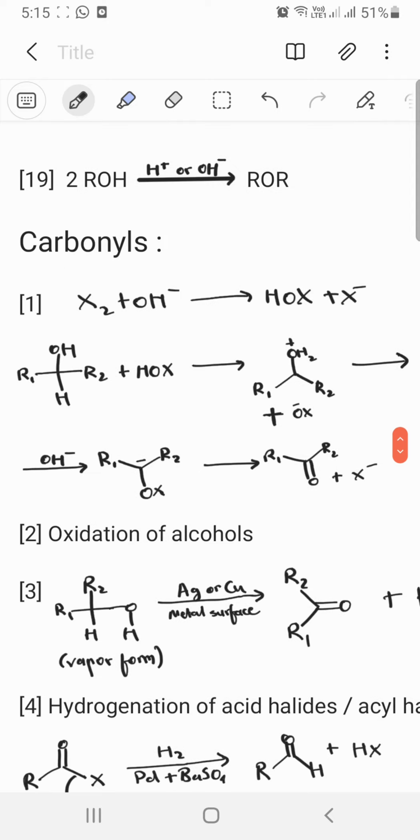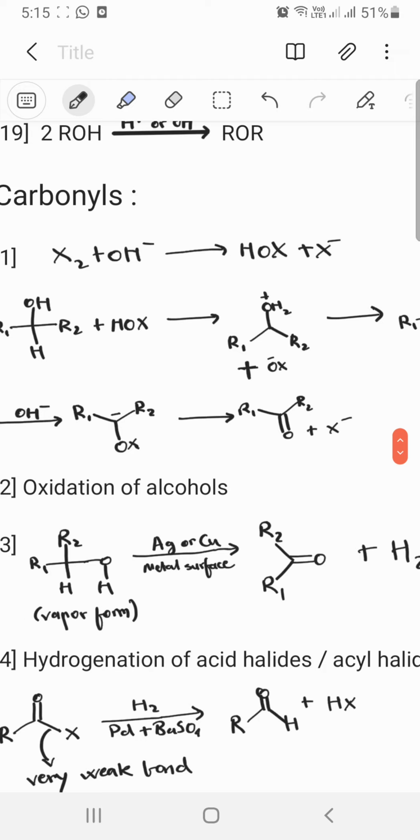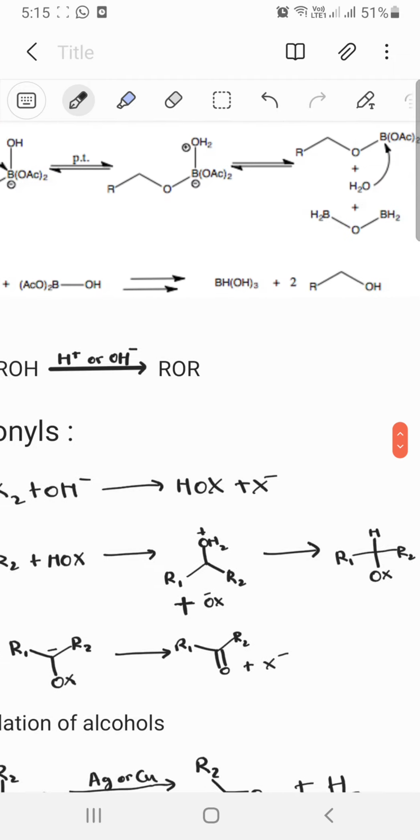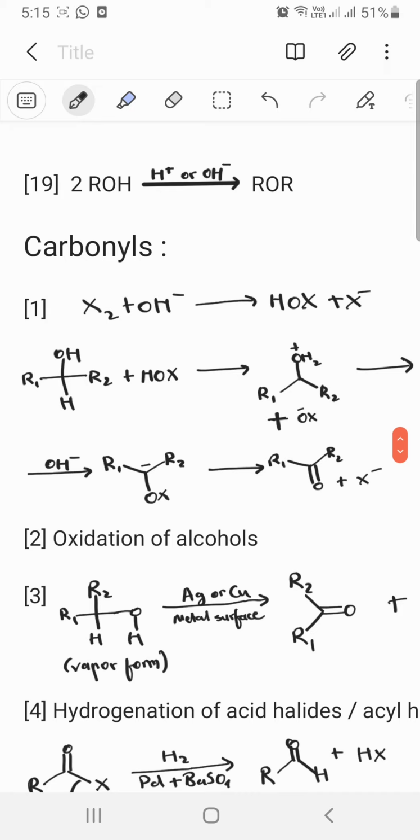And it gives this thing. And after that the negative, yeah, the base takes away that H over there and then it does this thing. Okay, so you just have to have a halogen and a really strong base, or maybe just a good concentration of OH minus. That will do it for you. Okay.